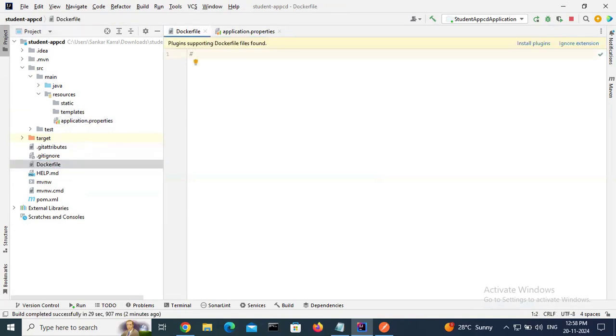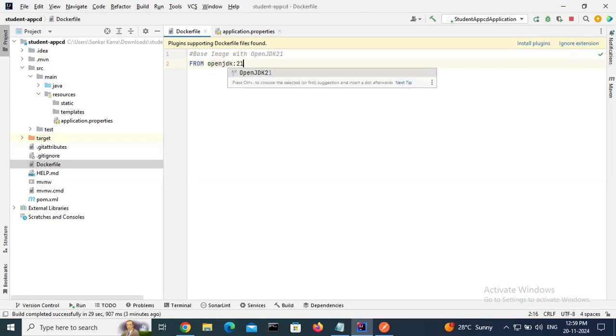First, the base image with OpenJDK 21. FROM openjdk colon 21 hyphen jdk hyphen slim.